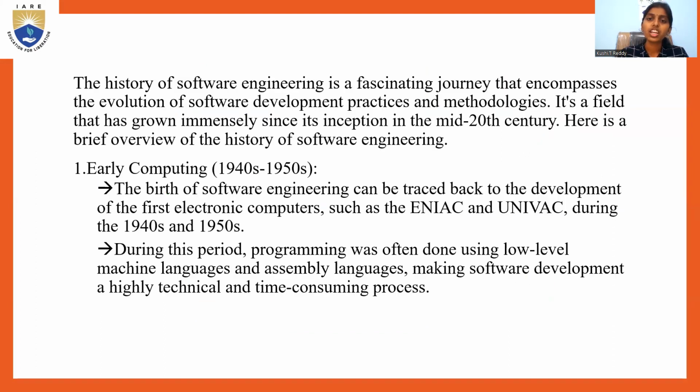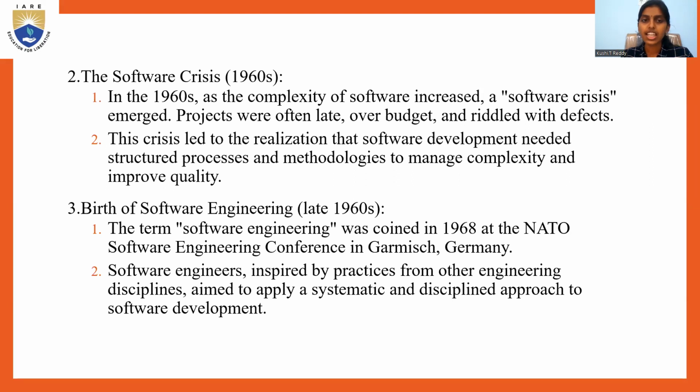The history of software engineering is a fascinating journey that encompasses the evolution of software development practices and methodologies. It is a field that has grown immensely since its inception in the mid-20th century. First is early computing, between the 1940s and 1950s. The birth of software engineering can be traced back to the development of the first electronic computers such as UNIVAC and ENIAC during the late 1940s and 1950s. During this period, programming was often done using low-level machine languages and assembly languages, making software development a highly technical and time-consuming process.